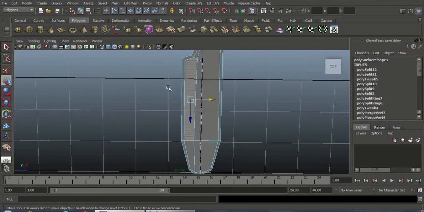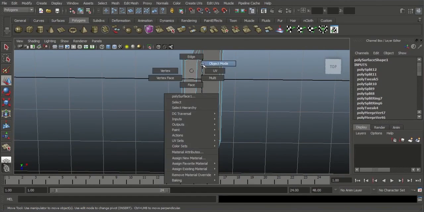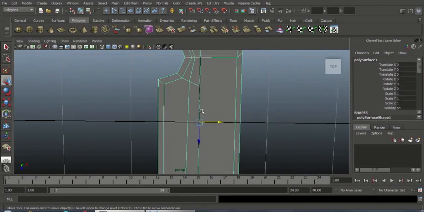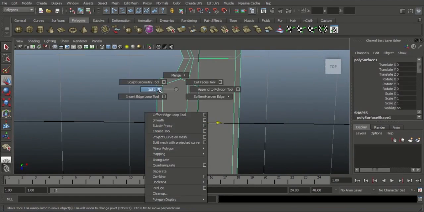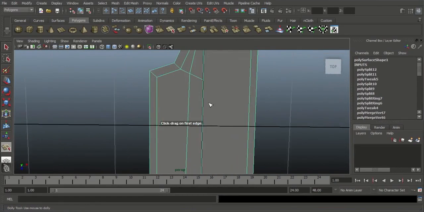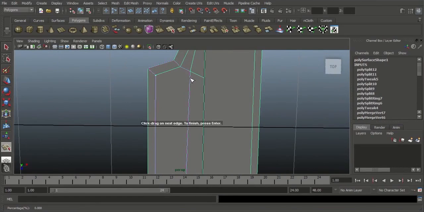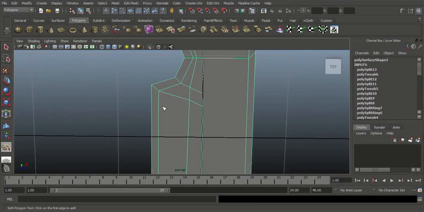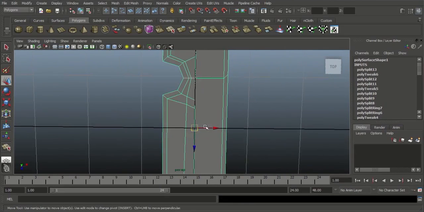See here, 1 2 3 4 5 edges. So you need to clear that one. So go to interactive split polygon tool. So click over here and click here and then click here and right click. So that means the edge will clear out.